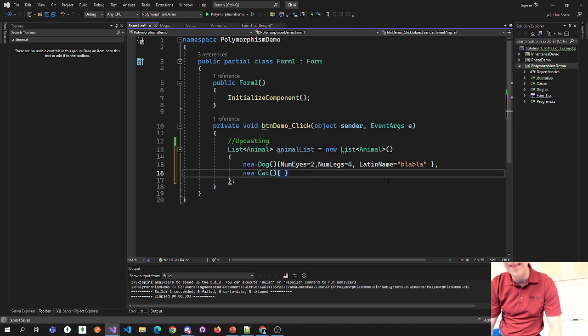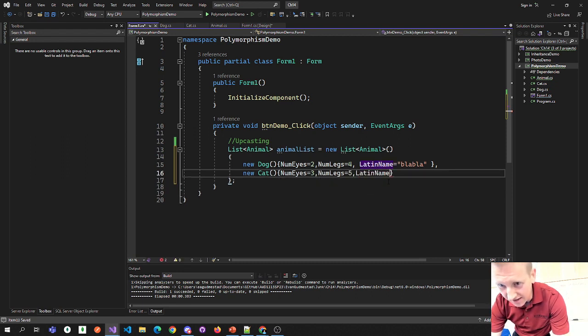We can have a list of a parent type, and then any valid child type could be stored in that list. That's kind of interesting. So we could say this cat has 3 eyes, 5 legs, Latin name of ALB, whatever.